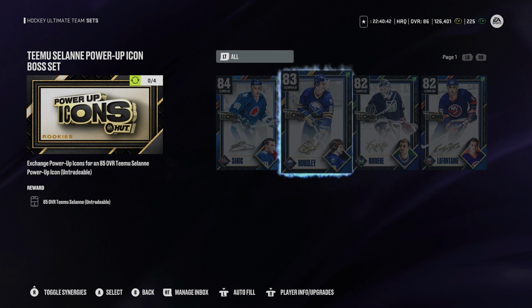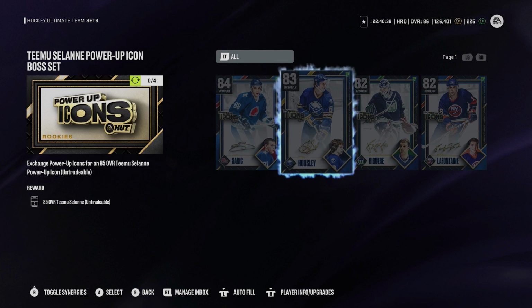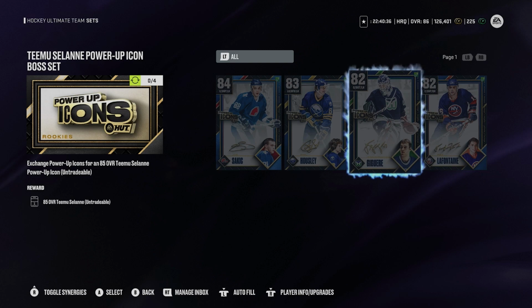But even if you want to use Sakic in the meantime, while you collect Housley, Jagr, and LaFontaine, you can also do that, right? You could use Sakic on your team, and then once you're done with him, put him in the set, and then you unfortunately do lose Sakic, but you do gain Selanne, so I think it's a pretty reasonable trade-off. So that's why I really enjoy that set.